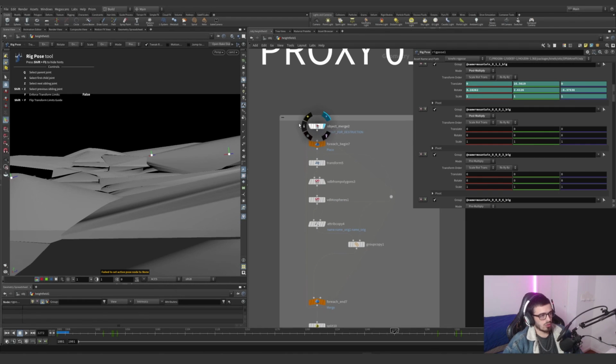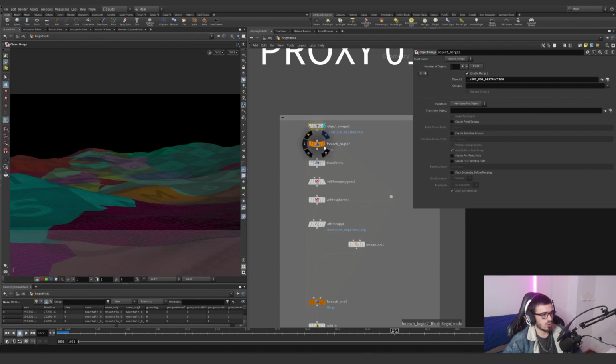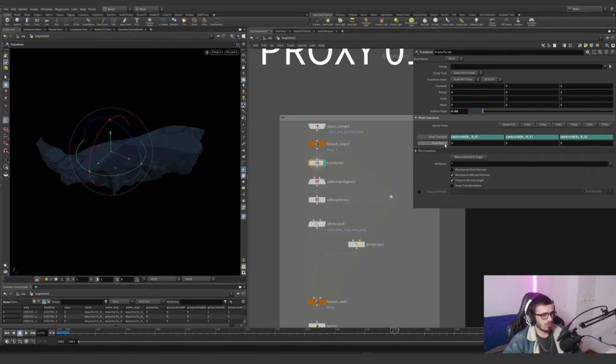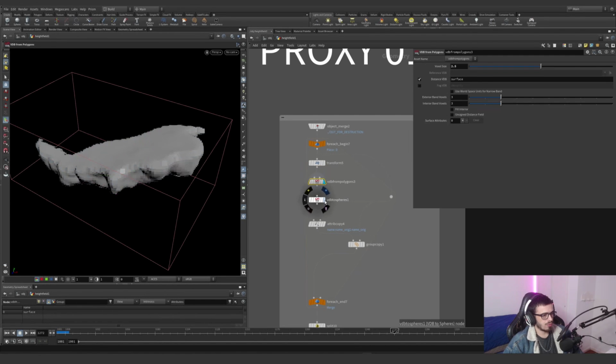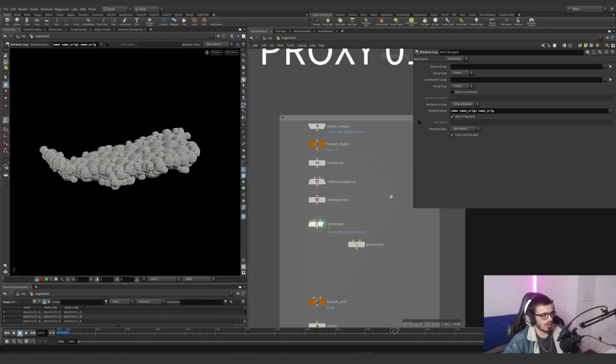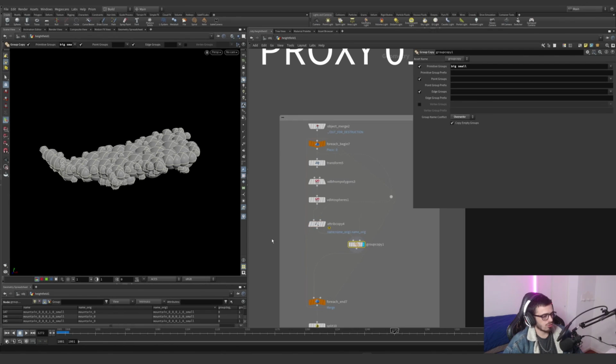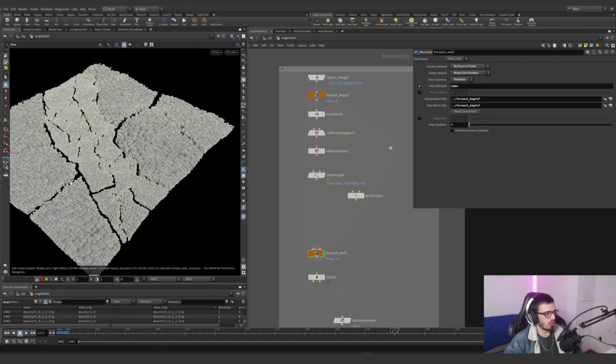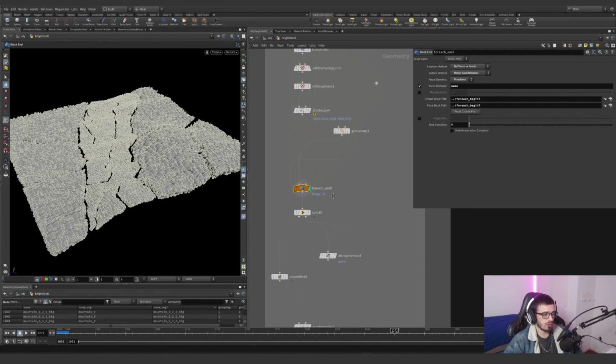This is the proxy. I'm going to create the proxy. So this is the output destruction. I'm going to go per piece. I'm going to transform this a little bit. This is the center, and I just decided to shrink it a little bit. I did a BDB, I BDB to spheres. I actually copy these things to the primitives. Basically, each sphere has the same naming convention, and I'm also transferring the group. And I do this per piece. I have all these proxies for the first part of the simulation.